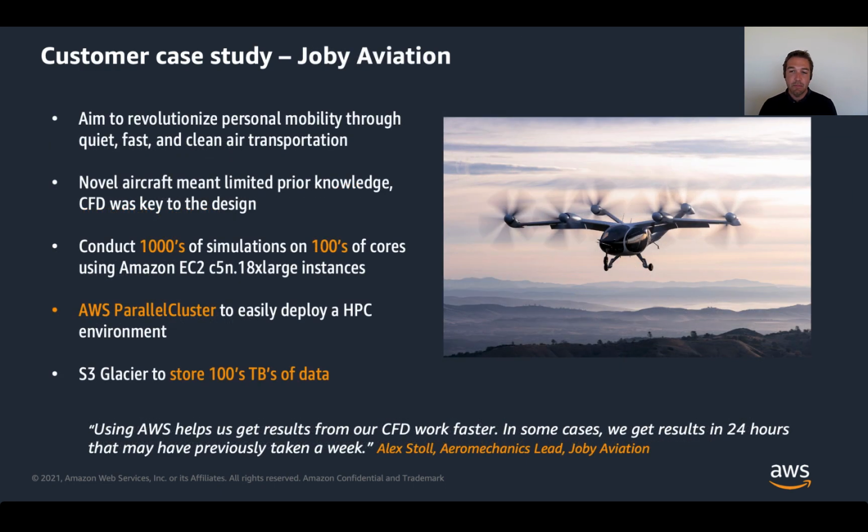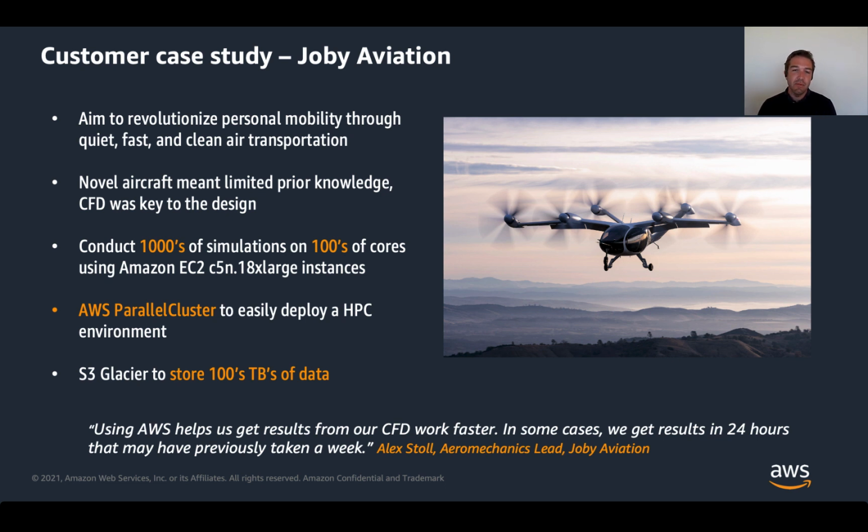Now, one of the examples I really like is also with Joby. So Joby Aviation are designing a novel aircraft to really revolutionize personal mobility. So, an eVTOL. And what was key here, which goes back to my argument of CFD and wind tunnels, is this is a novel aircraft. It didn't have lots of prior experience. And they were a startup in an innovative area wanting just to get designs. They didn't want to be slowed down by physical testing.